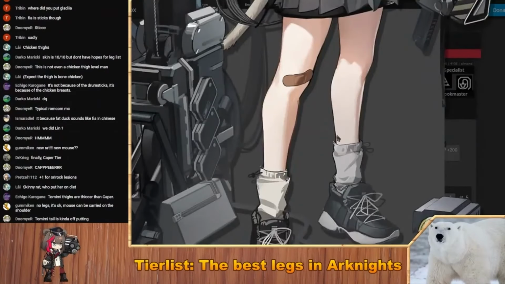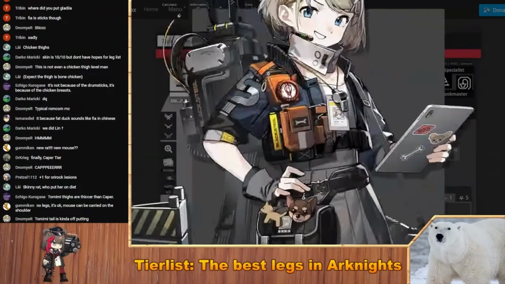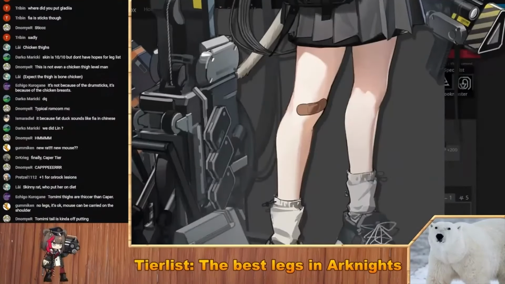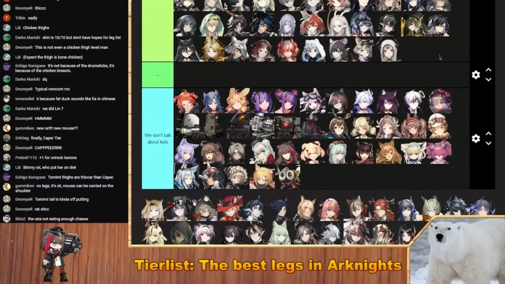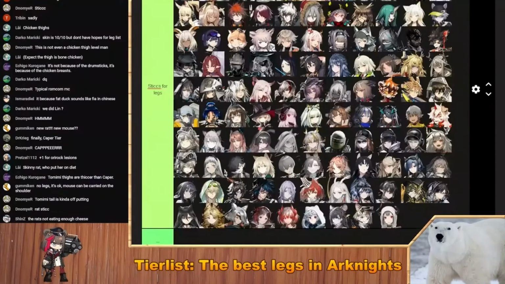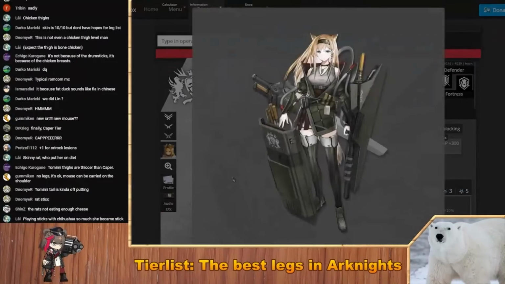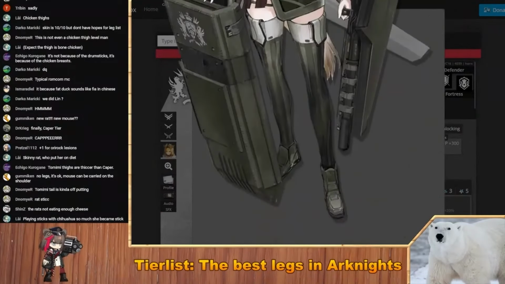Those are some sad legs, Almond, come on! I know you're small and everything, but you can eat more than this. Unfortunately, Almond, your Chihuahua legs are just sticks for legs. Does Horn have good legs? Doesn't look like it from Harry Zero Art.